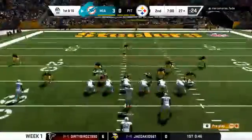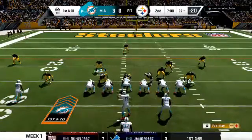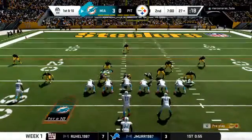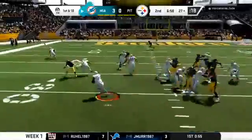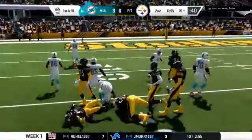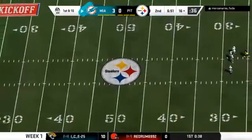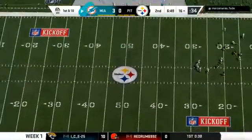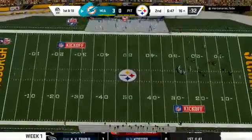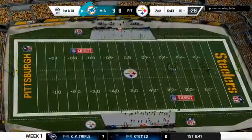This offense finding its legs now. Here's another 1st and 10. Counter play, Drake. And inside the 20 before he's brought down. A Miami first down, that one going for a gain of 11. Some big plays in the passing game on this drive, and here's one out of the running game. So the passing game loosening things up. Now there's room to roam.